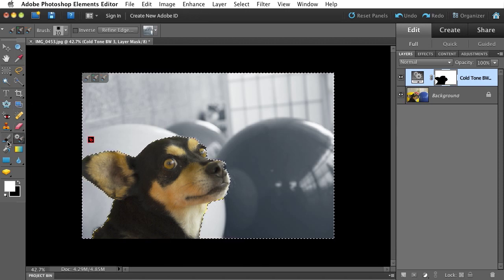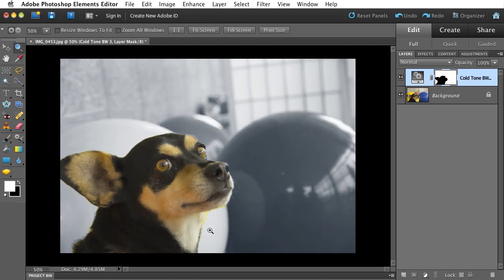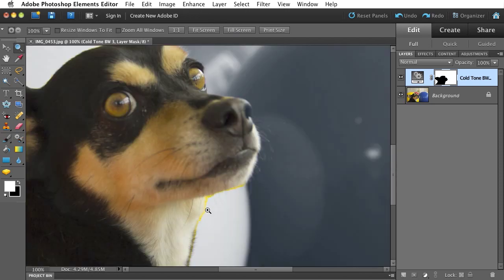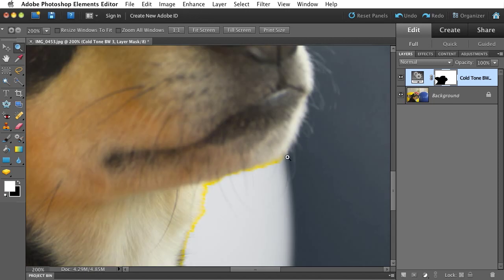And you may notice under Buddy's chin here, the smart brush didn't do a perfect job. Let me zoom in a little bit so we can see what's going on there. I'll grab my zoom tool and a couple clicks. You can actually see if we get in close enough, we can see where that yellow ball is showing through. Again, if I turn off that layer, right, there's the colored ball behind Buddy. If I turn it back on, you can see where the black and white effect is applied, but it kind of missed it right here along his furry chin.